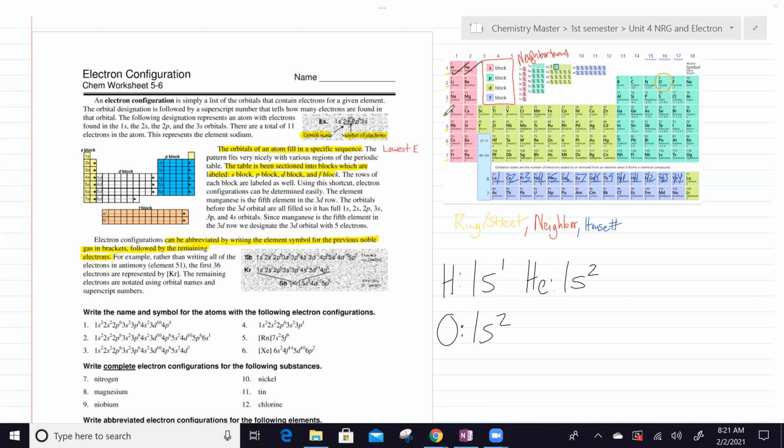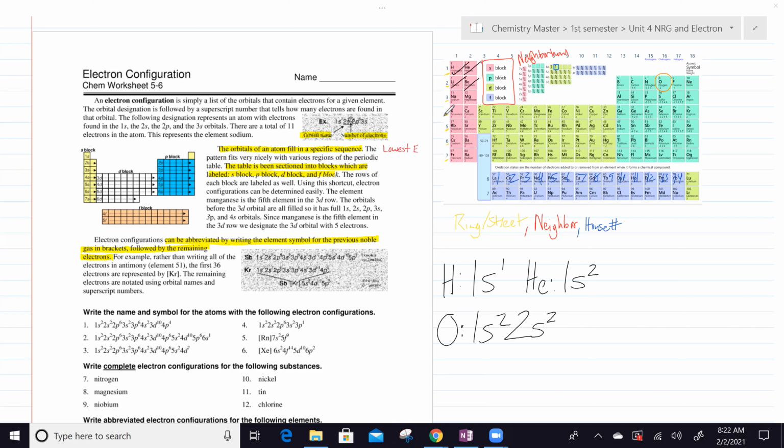Now I'm trying to get to oxygen. There's nobody else left on the first street, so I'm gonna go to the second street. I can cover everybody on the second street in the S neighborhood if I give the address for beryllium, okay? So what would be the address for beryllium so I could cover lithium and beryllium? Excellent. They're on the second street, in the S neighborhood, and beryllium's in the second box. So that now covers lithium and beryllium, okay? Everybody with me so far? If you're getting a little lost, don't worry, we're still gonna go slow.